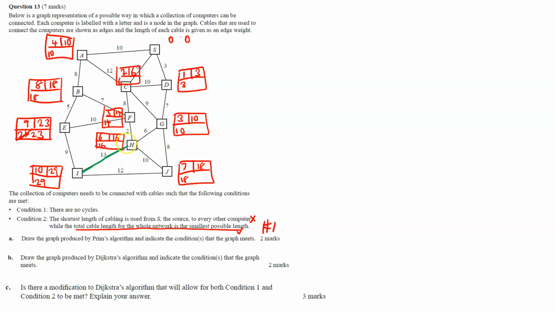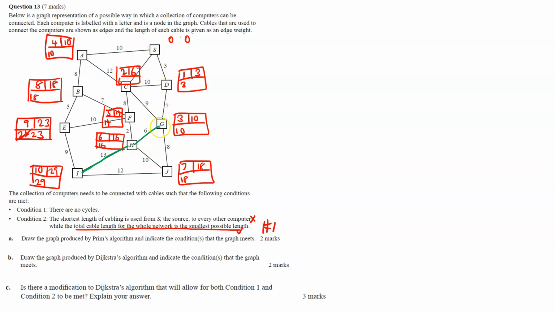From 16, we're going to go to 14, because that's got a length of 2. We're not going to go to G, because 16, oh, in fact, we could go to G, couldn't we? We could go either to F or we could go to G. And from memory, that's going to create a problem for us later. Just to illustrate a point, I'm going to put this here. But remember that we could have gone either from H to F or H to G. 16 to 10, 16 to 14. Yeah, that's still fine.